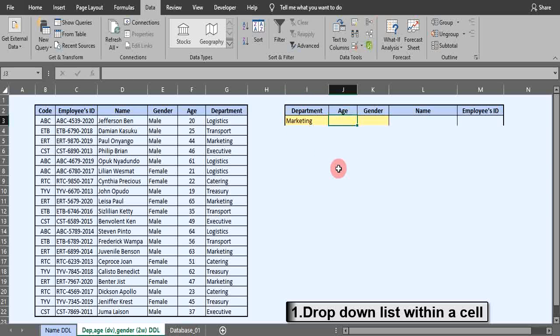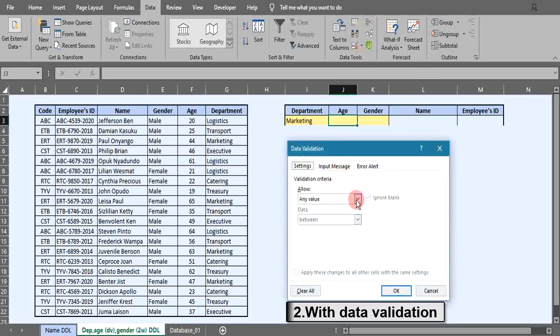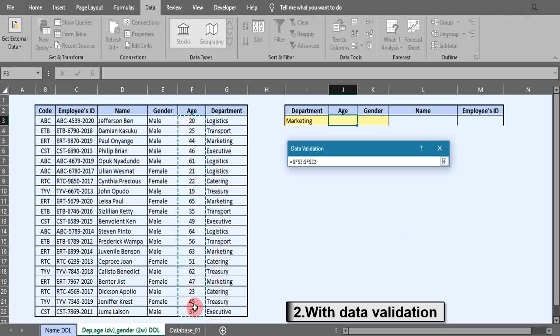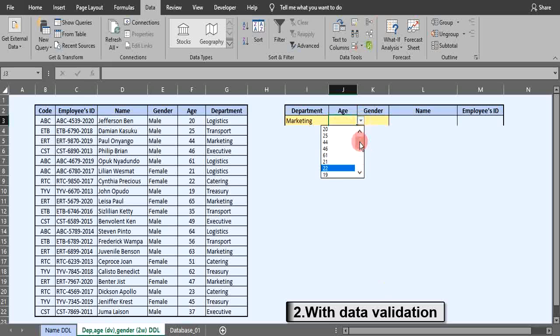So at H, let's introduce something. Now, drop-down lists are almost always used with data validation in Microsoft Excel. So for this particular case, we want to first insert a drop-down list for H and then bring in a bit of data validation. So the first thing that we do is we go to Data, then we select data validation. Let's select it from this particular range. So when you select that, then you realize that we have our drop-down arrow, which has already been inserted. You can choose whichever edge that you want to choose.